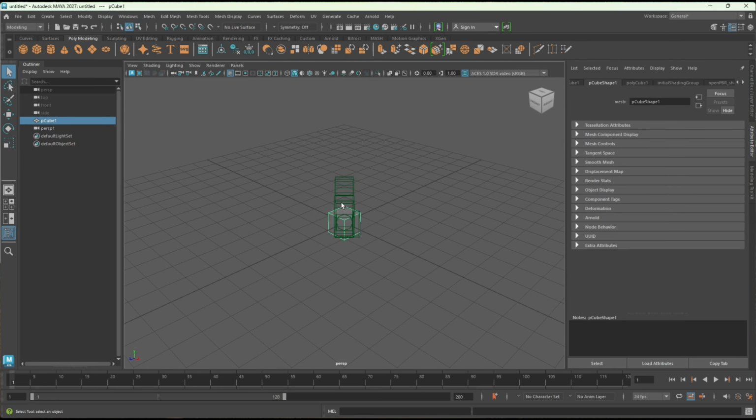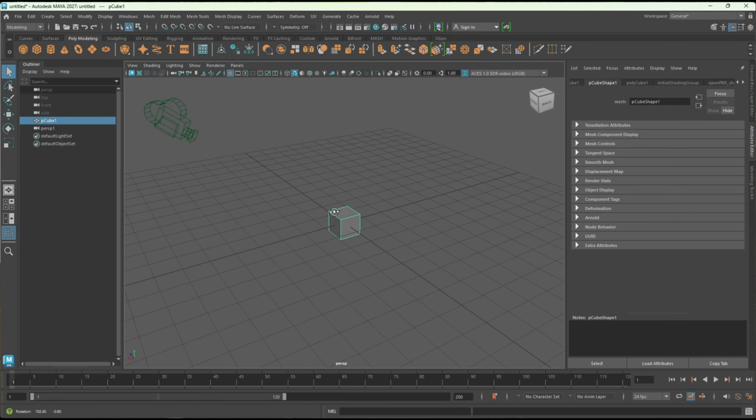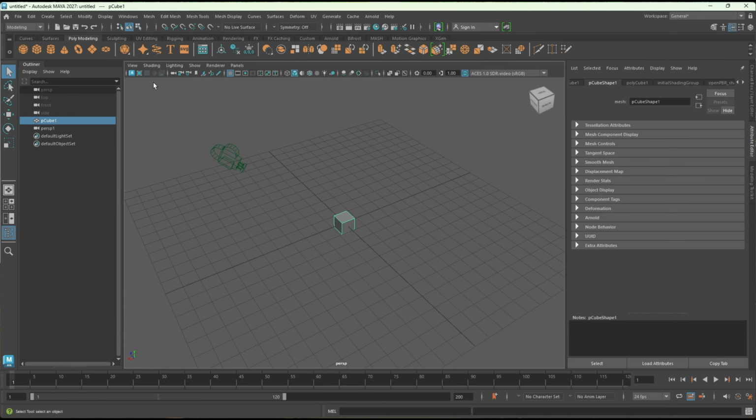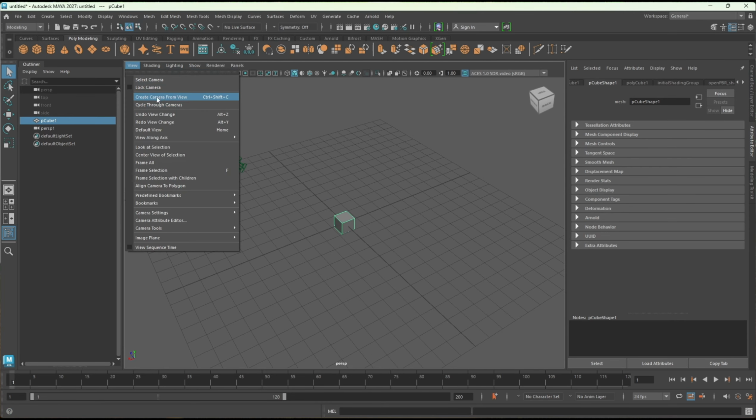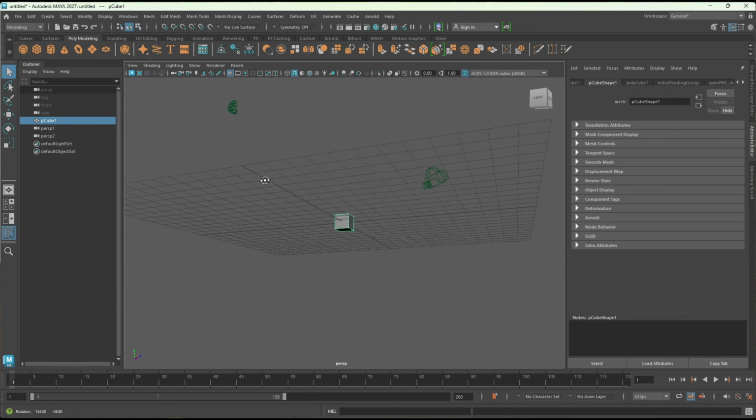So you can see we have this camera, and I will create again at this view. You can click view and then click create camera from view, and the name will be changed to perspective 2. So you can go to panels, perspective, and we have these two cameras. So I will move into default. So this is for the default, and we created the camera view at this point.